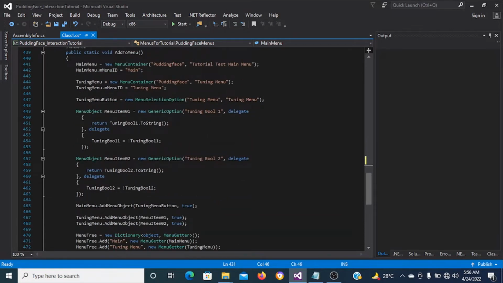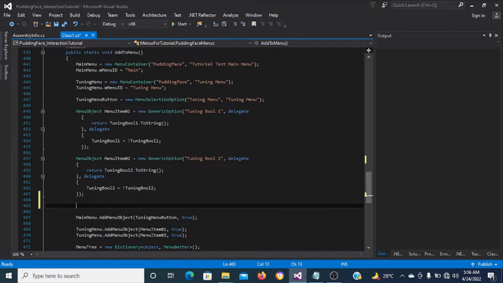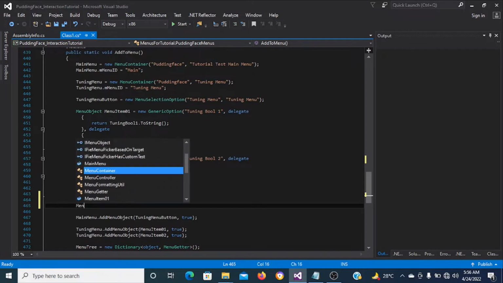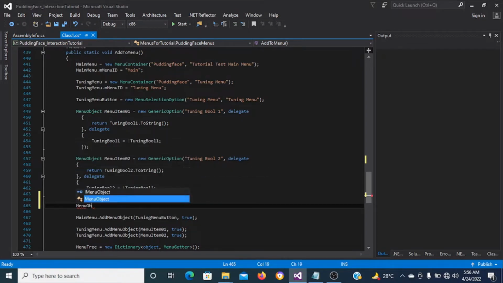And now inside the add to menu method, we are going to create our new menu object.